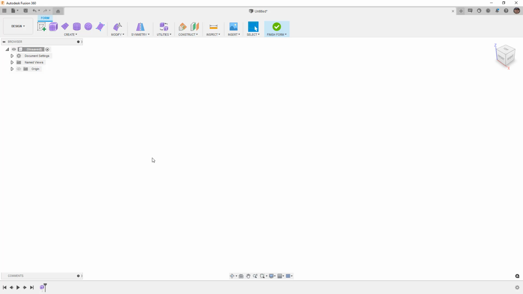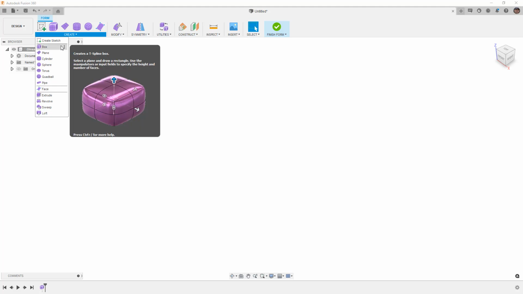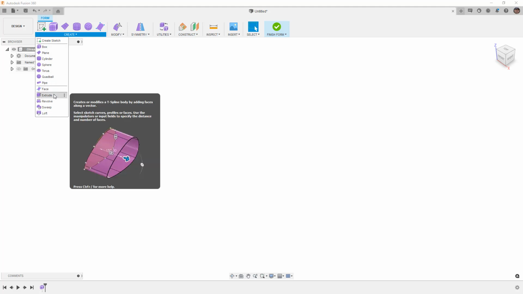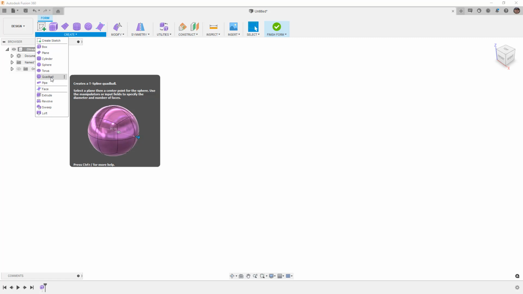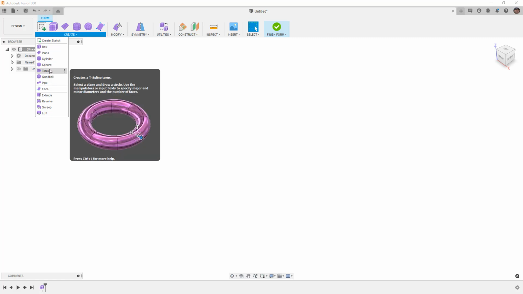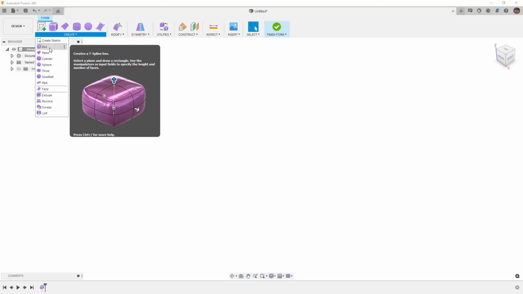So we're going to start with a complete blank canvas and learn some of the fundamentals about how we can create these form bodies and really focus on some of the specific things that we need to watch out for. As I've mentioned in the previous video, there are a bunch of different ways that we can actually create form bodies. We looked mainly at extrude, revolve, sweep, loft, and pipe, and then we took a look at the difference between quad ball and sphere. Now there are a few others, torus, cylinder, plane, and box, and these are things that we've explored at some point in time, so I'm not going to spend a lot of time on these.